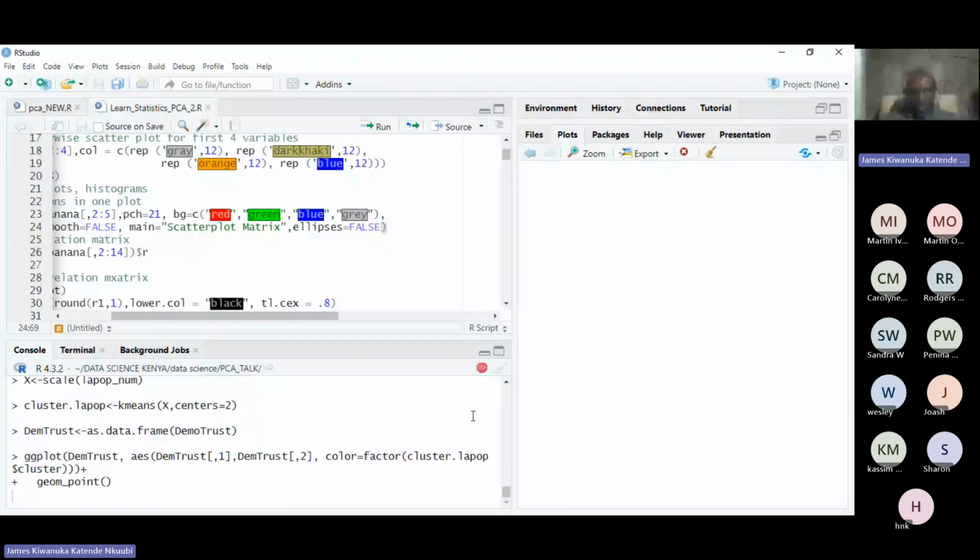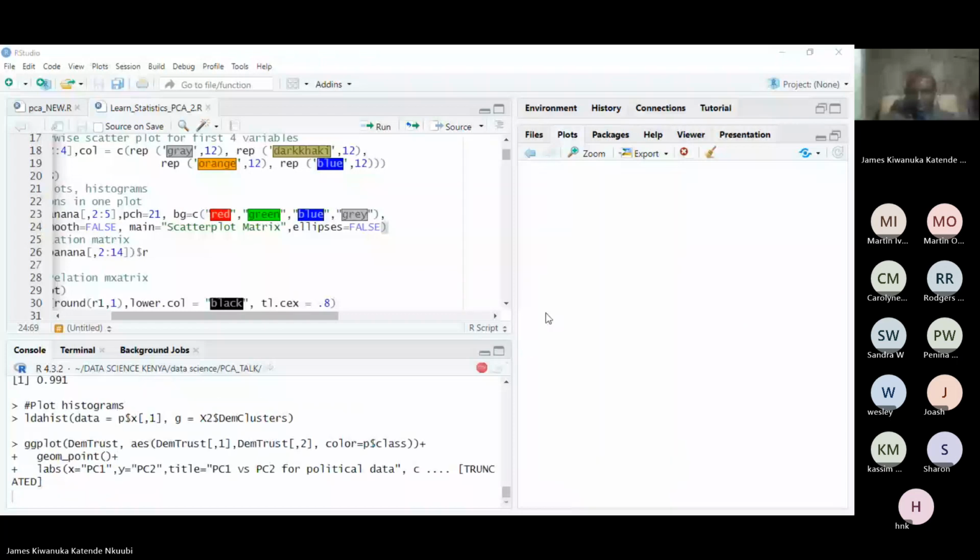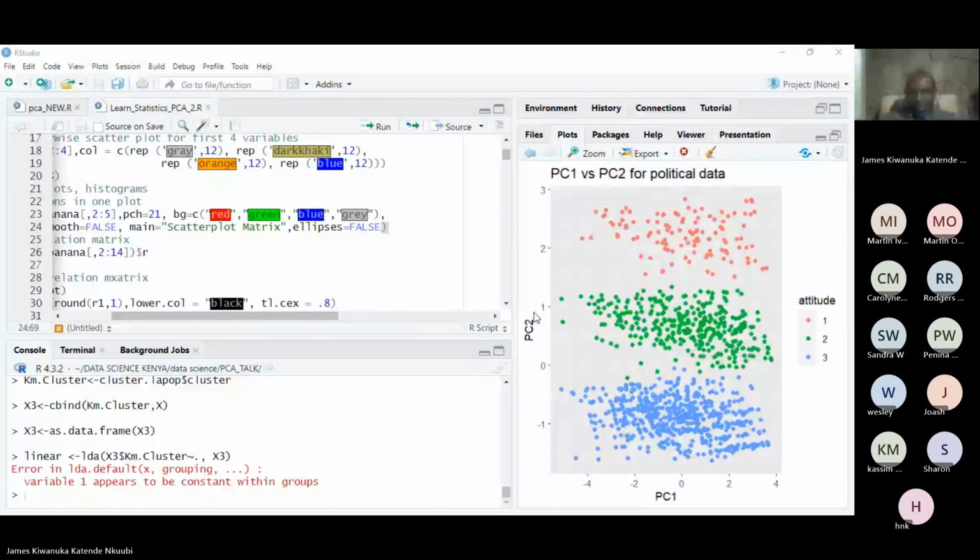We will. Okay, I think it has run all the things. I can now continue. So let's try this and see if it works.